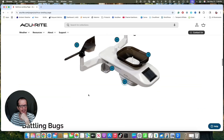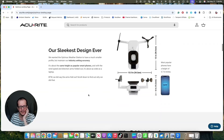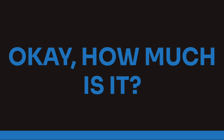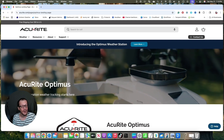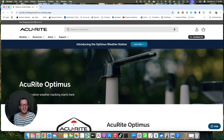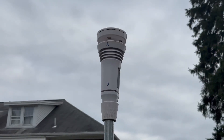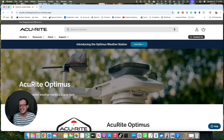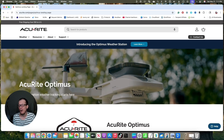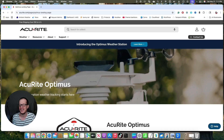I'm going to quickly scroll back up and see if they explain that — no, they don't. How much is it? It's $279.99, so $60 cheaper than the Tempest, without the rain gauge that is the bane of my existence. I am excited to test this. As excited as I was to test the Atlas — and I was disappointed — I'm hoping not to be disappointed by this, because this looks good. This looks better thought out than the Atlas to me.